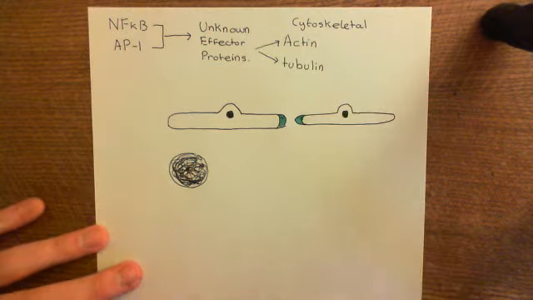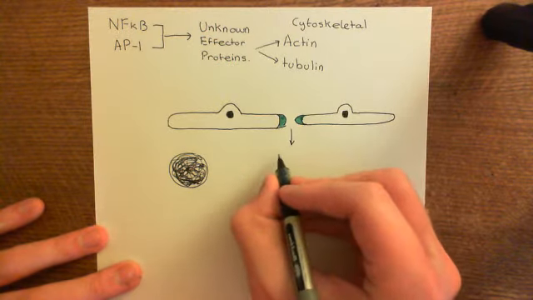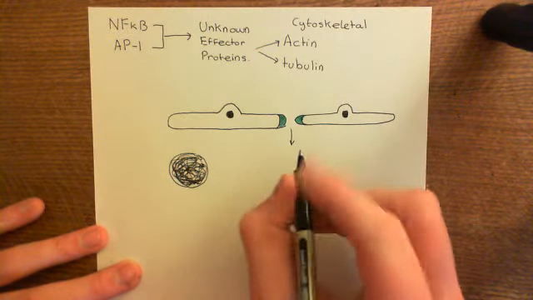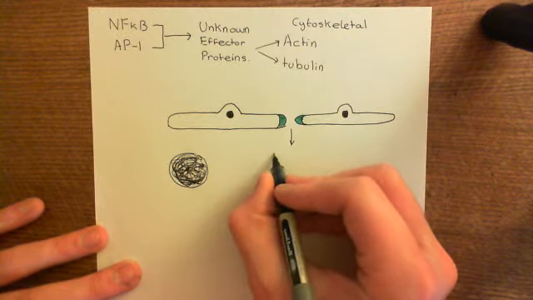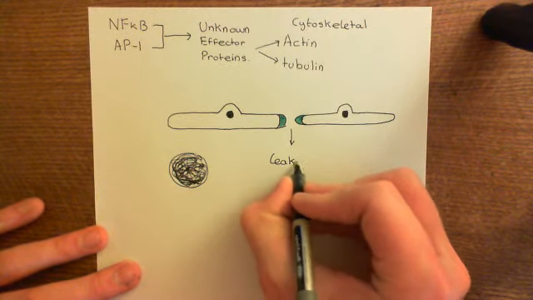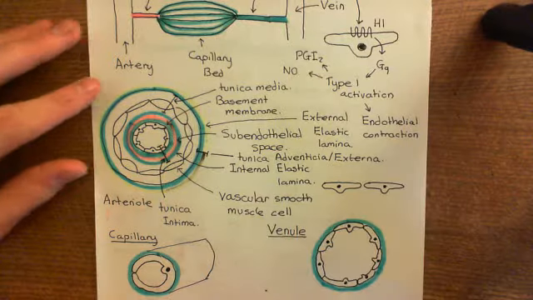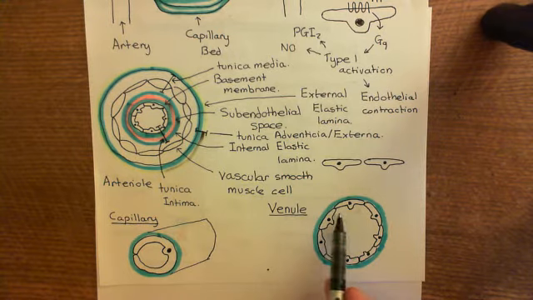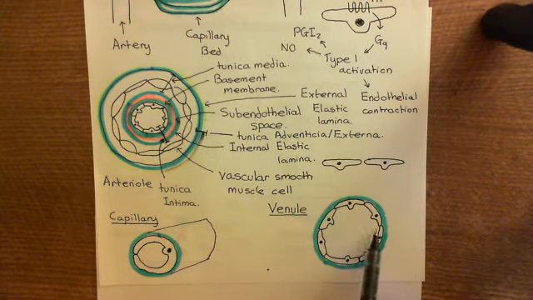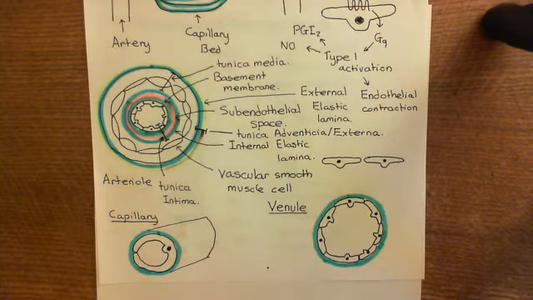So basically, what this is going to achieve is it's going to make the capillaries and the venules in particular, rather than the arterioles now, it's going to make the capillaries and the venules in our area more leaky. Okay, so if we get our picture of the capillaries and the venules back, here it is. So here we have our capillary, and here we have our venule. If you can imagine opening up all these gaps in between the two cells, then we're going to now get holes in the side of our venules and in the side of our capillaries.